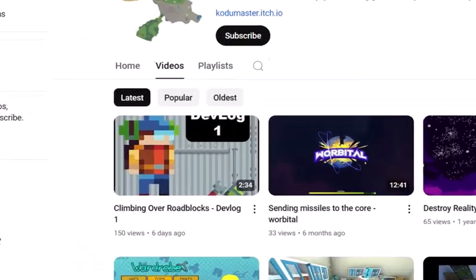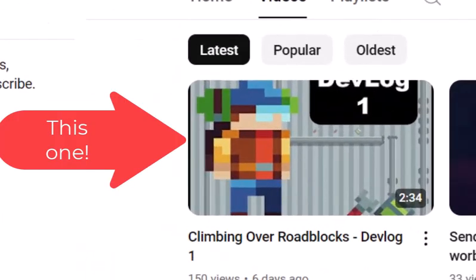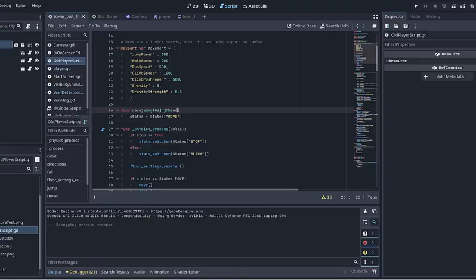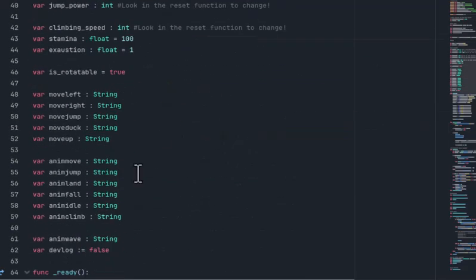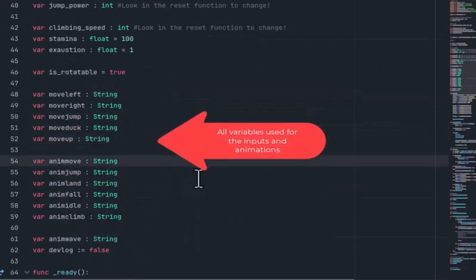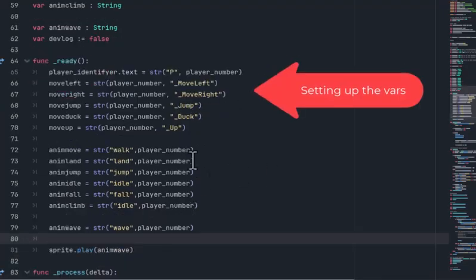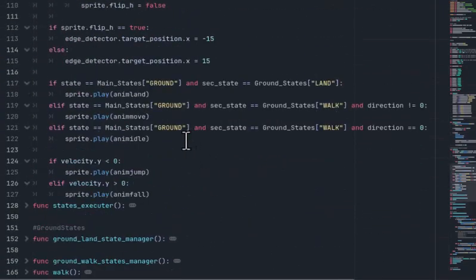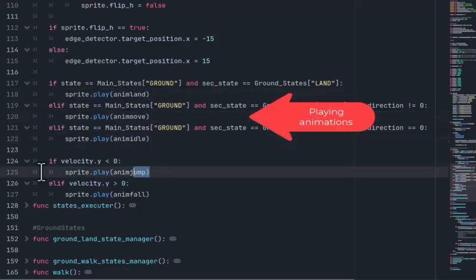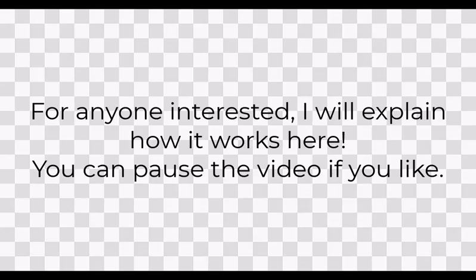After finishing the first video, I got back to work on the game and started ticking off the first big to-do, adding a second character. I did it by modifying the player into a sort of template, which I can set to be either the first or the second player. It'll show the correct sprites and follow the right inputs, allowing me to easily modify them both without having to keep two separate entities up to date.